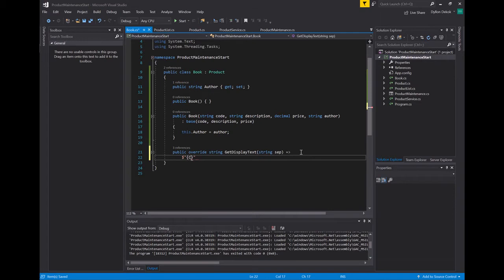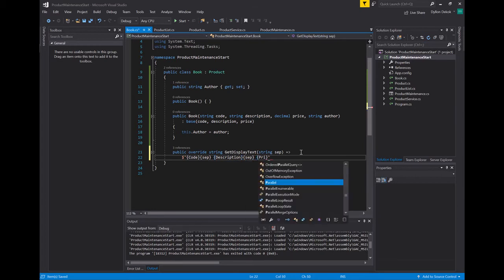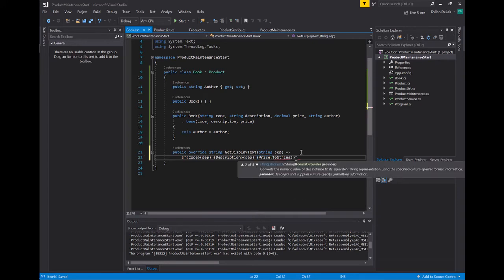So I'll say code, description, plus a separator plus a space plus a price dot toString formatted as currency, plus a separator, plus a space plus an author.